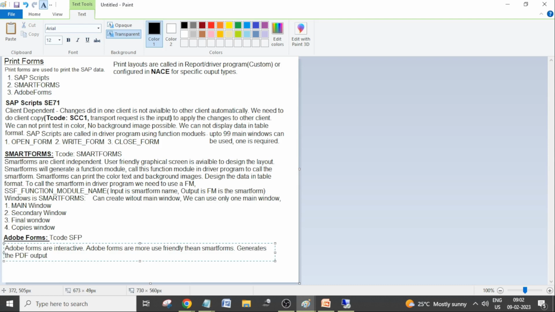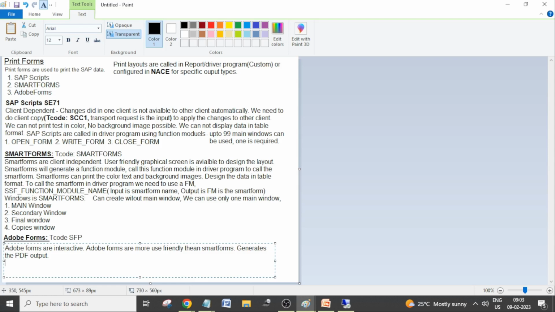It will generate the PDF output. But how are Adobe Forms different from SmartForms when we are developing them? For SmartForms or SAP scripts, we design only one object.